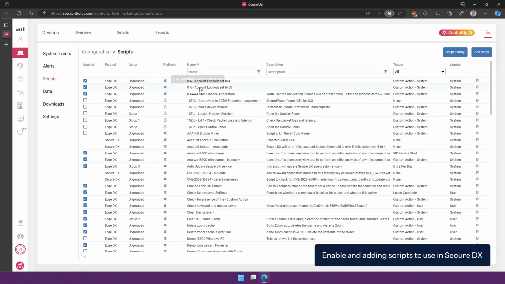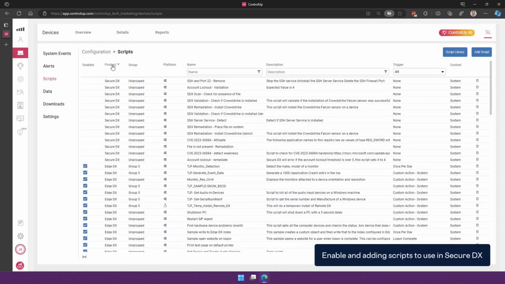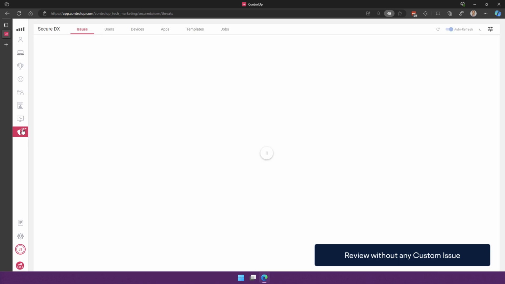Another example related to that would be the validation that comes after that, which basically will do a check on the Windows device to see if the installation was successful. And we'll use these in the next part where we're going to actually set up a custom issue. And to do that, we will need to switch to the SecureDX tab.